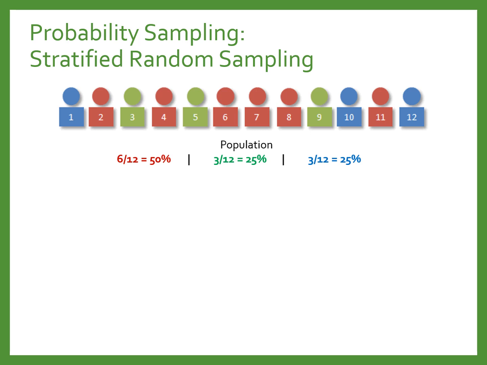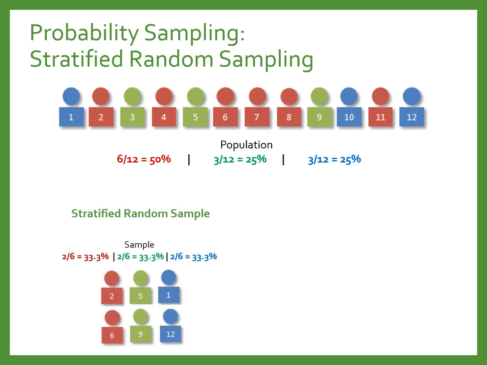So you're going to separate the population into non-overlapping groups or strata based on some variable of interest, like college major or ethnicity or first-gen college student status or sex. Then you have to decide how many individuals will be sampled from each strata or each similar homogeneous group. If you do a stratified random sample, then you just make sure that you have an equal number of members from each group in your sample.